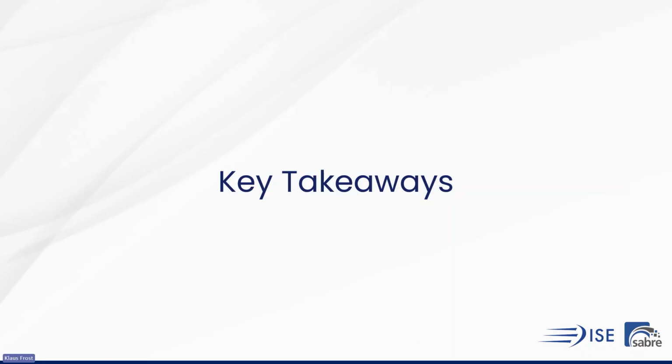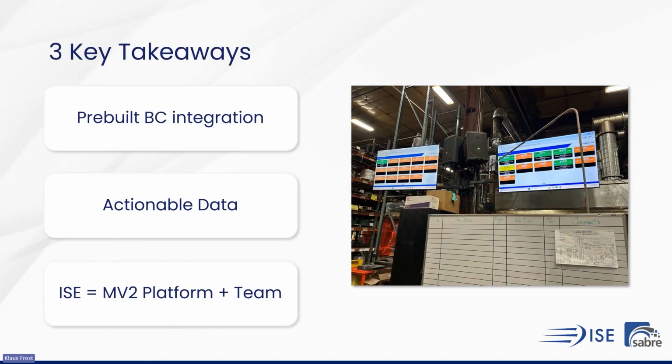Okay, before we get to Q&A, just some quick takeaways from today's presentation. Very important: the pre-built integration to Business Central. We talked about the amount of data that we import into the MV2 application to make it very simple for those operators and people using the system out on the shop floor, because at the end of the day, you hire them to do a task, to do work, not navigate screens, not punch buttons on a system, and so on and so forth.